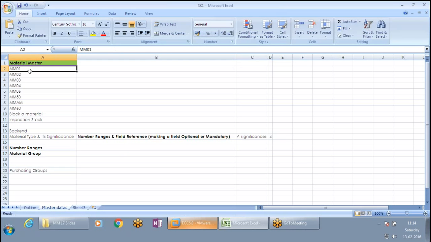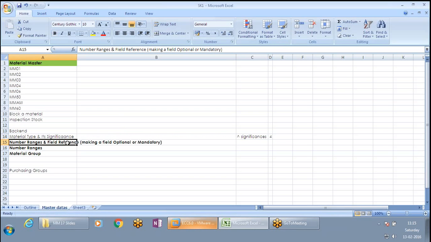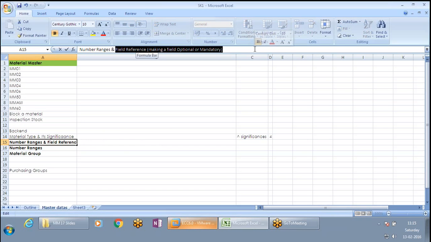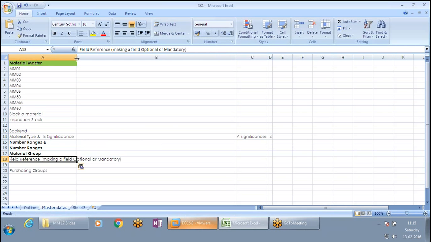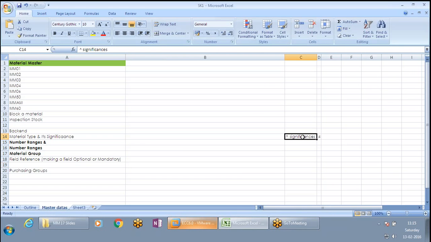So now we are done with the creation and editing: change material master, display, and environmental changes, identifying what changes were done to our material master, flag for deletion, extending the material master for different levels, material type change, list of materials, blocking the material both at plant level and at client level, and posting a material into priority stock directly. This is at the front end. And when it goes to the backend settings, we have done completely all the settings. Now this will fall here. We are done with this also. Purchasing groups also is done, and this is done.